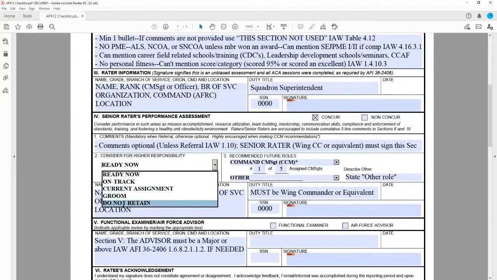As far as the guard is concerned, we have a memorandum from NGB stating the guard is not allowed to use do not retain on the Chief Master Sergeant reports. As far as the reserves are concerned, they can use do not retain if the report is a referral.